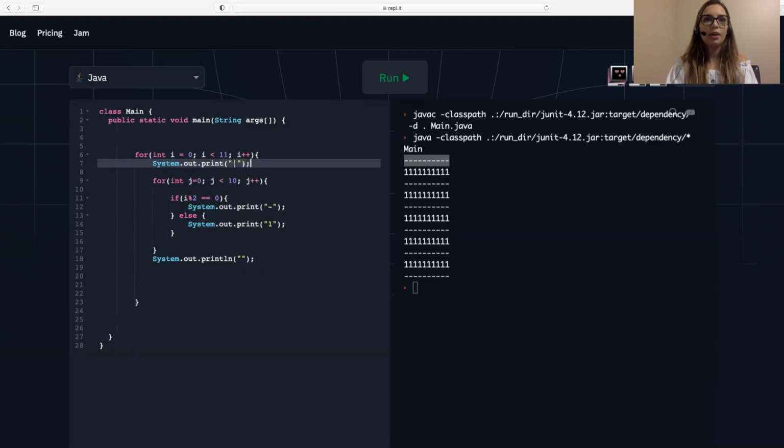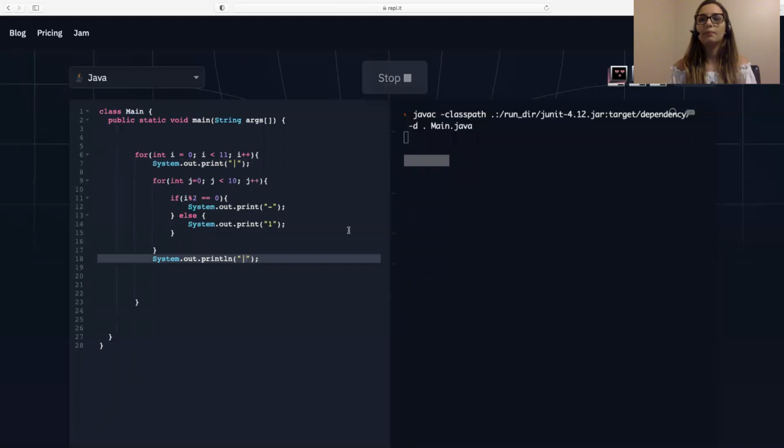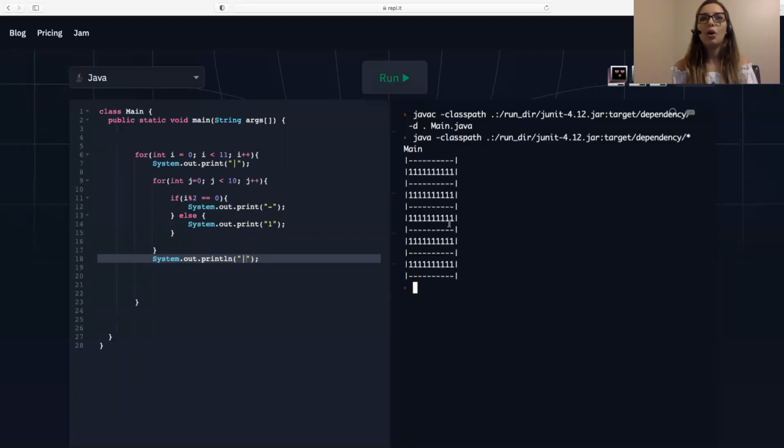And I'm going to go ahead and not put the LN here so that it stays in the same line as all of these. And then I'm going to go ahead and add one more line to the end, and then we should go to the next line, right? So instead of having an empty string here, I can add in this line. So you'll see it's going to look a little bit better now. And then all we will have left to do is fix up our zeros. So we want a 0 here and here.